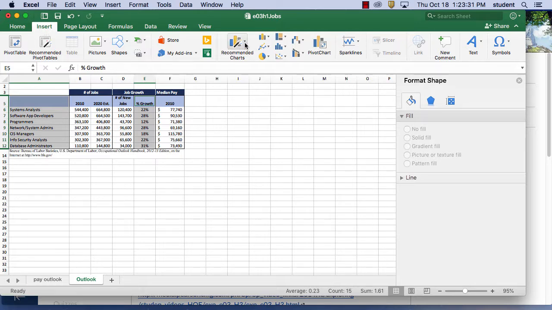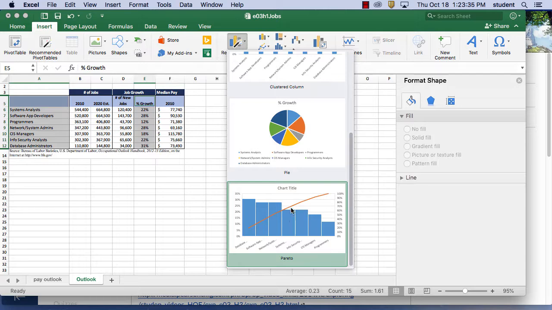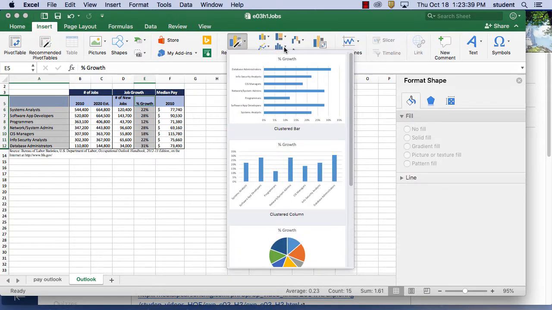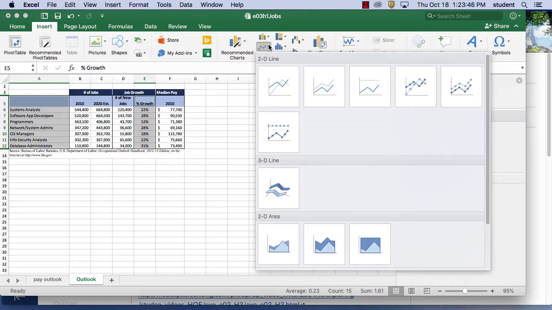Again, they have a recommended option here. If you go there, you'll still see the pie chart, but then you see a bar chart as well as a clustered chart. But there's some other ones in there. We can go over here to the 3D chart. You got a line chart. You might want to try a line chart, or an area chart. Area charts tend to show more, and same with the line chart here.